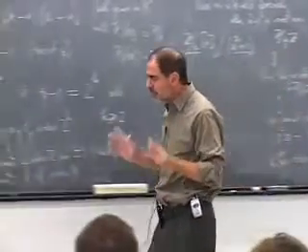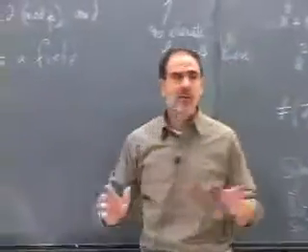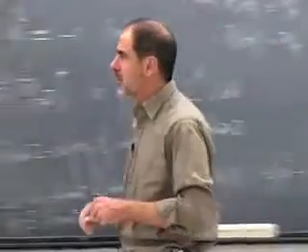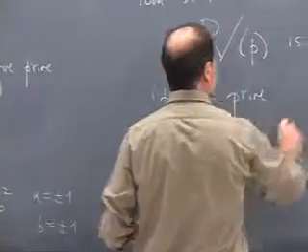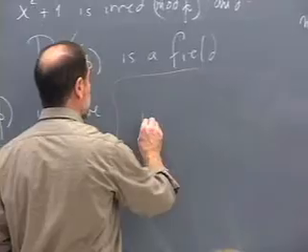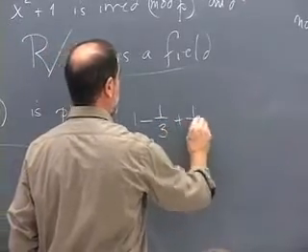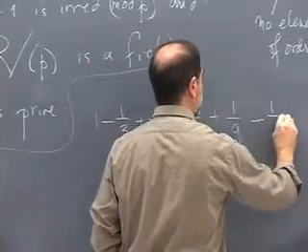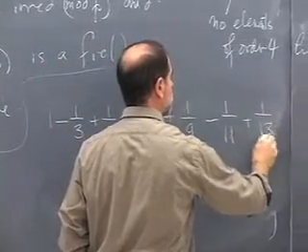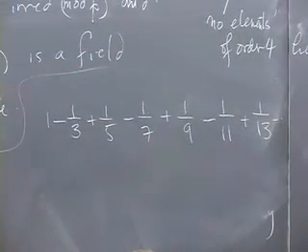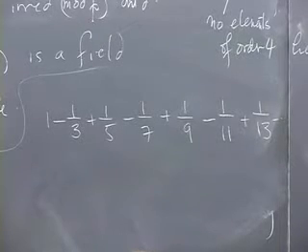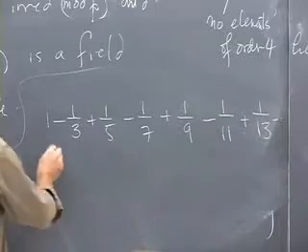Now, this is just the beginning of the story. This is a totally cool thing that eventually will lead us to this formula. I mean, if you want to see how cool this is, consider the following sum. 1 minus a third plus a fifth minus a seventh plus a 9th minus an 11th plus a 13th. Okay? Now, that's a famous series, right? That was a series in calculus that Leibniz proved was equal to what? Pi over 4.